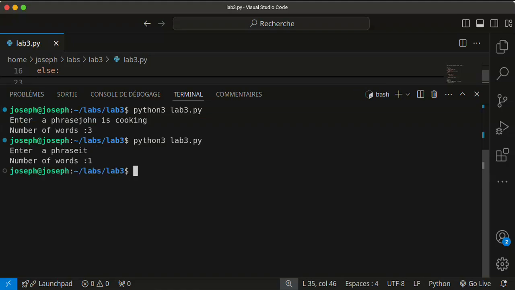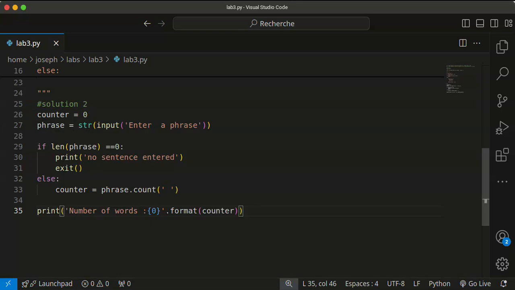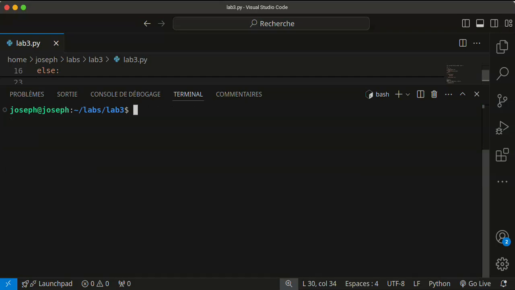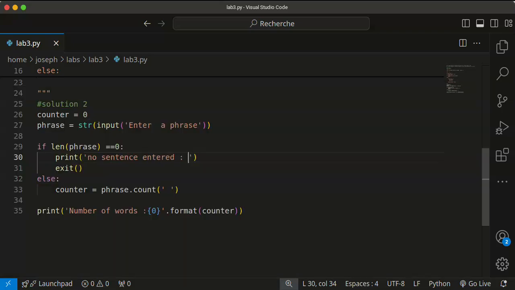One word. Okay. Just to make it look a bit cleaner when entering the values, we can give some space here. Same here. So let's run it again. For that, clear the space. I want some space. Oh, we've done it in the wrong place.